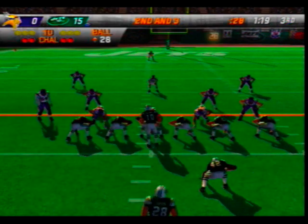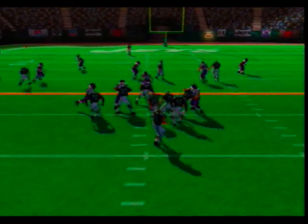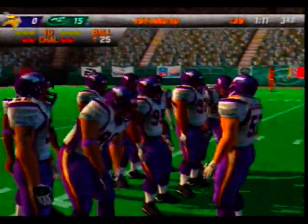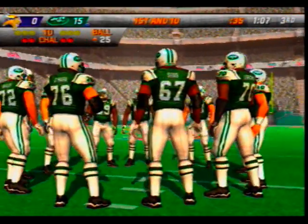They give it to the halfback. Pulls him over. Ooh, that one will leave a mark. Solid gain on the draw, and they convert for a first down. He didn't get a huge chunk of yards, but he got past the marker, and that'll bring up a fresh set of downs.